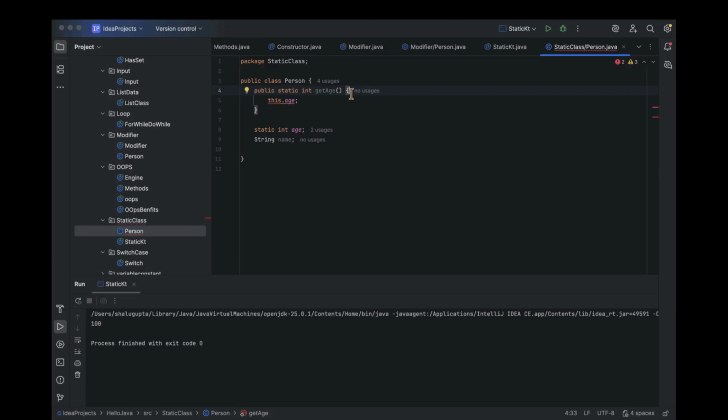It is associated with the class. That's why this is giving an error. You have to write only return age, not this. So it's clear now, I guess.